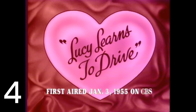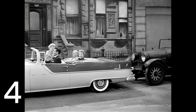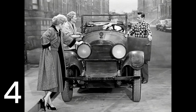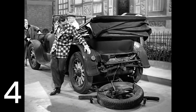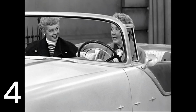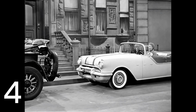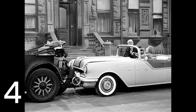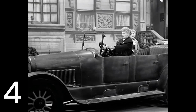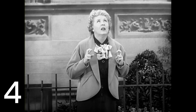Complex set number four comes from the episode Lucy Learns to Drive. There's also some snippets in here from Getting Ready. This is where the Ricardos and Mertzes drive to California. In this episode, Ricky makes a mistake of teaching Lucy to drive his brand new car. It's only after showing Ethel how to drive that she crashes into Fred's car and has to get them unhooked and fixed in time. Now, just thinking about how complex this set is, remember, there has to be room for two vehicles to drive in and out, and a lot of wire and string that were used to pop off a lot of the parts after the collision.